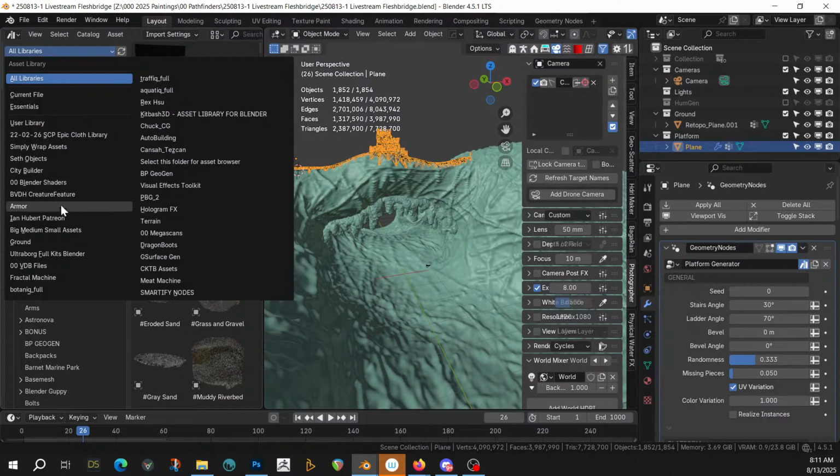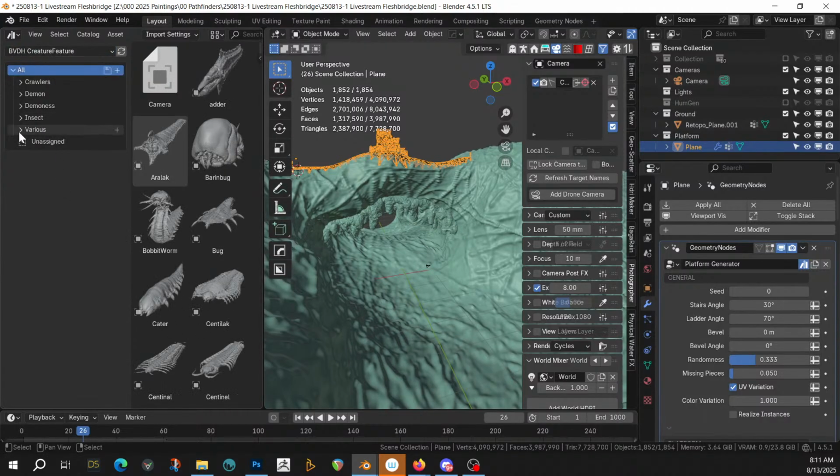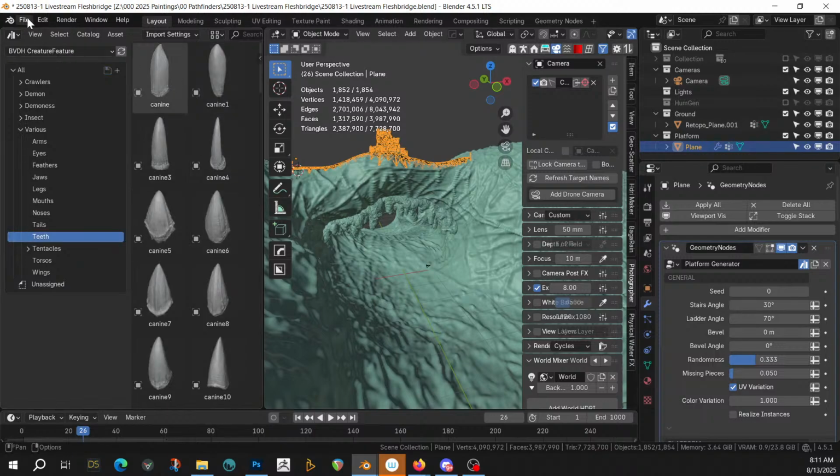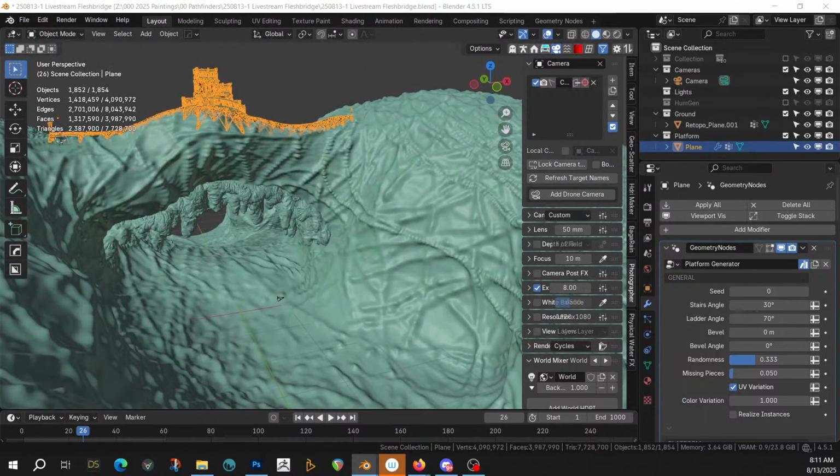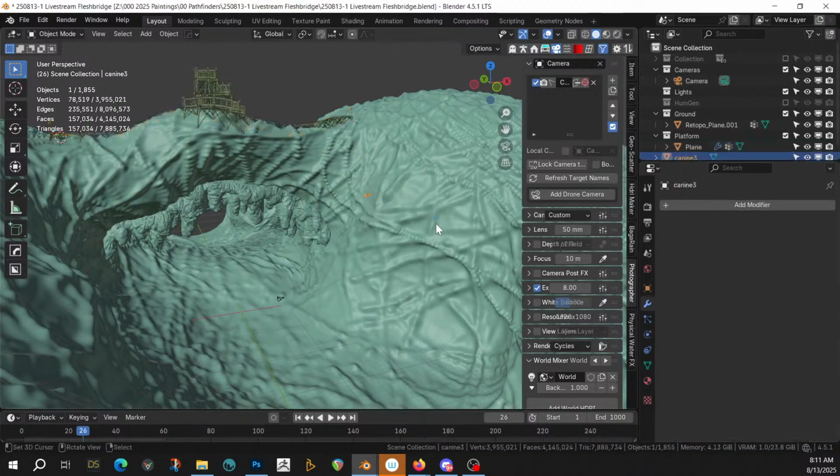Let's go to teeth. We were playing with some yesterday. Just going to get this out of my way so I can see. And what kind of teeth do we want to throw into this thing? Depends how aggro looking we want everything to be. I mean, the answer is a lot, but maybe a canine? Thinking a canine might be cool.